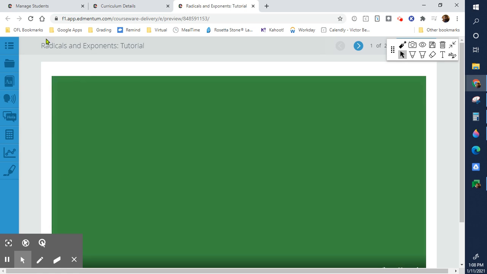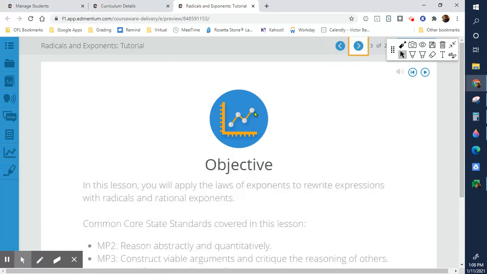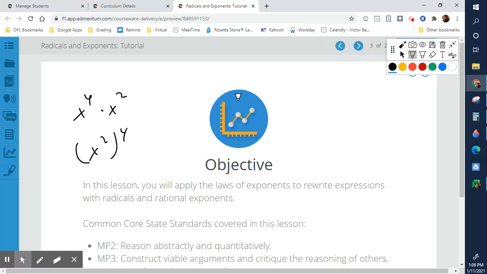So now we're going to be doing radicals and exponents. Basically, what we're going to be doing in here is using the idea of what we learned in the last unit about the rules of exponents. So, for example, when we're multiplying, when we have an exponent to another exponent, or when we're dividing. But we're going to be applying it when the exponent is a fraction. And we're going to be using all of those rules as well as applying them on what it means with radicals.